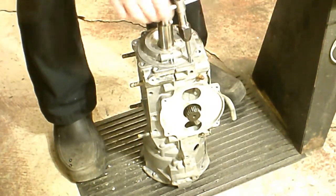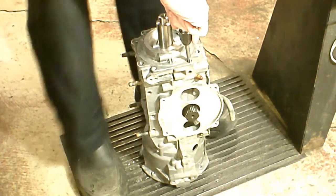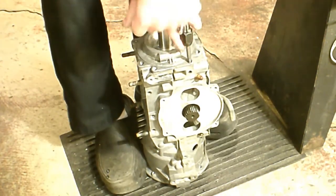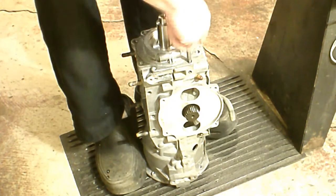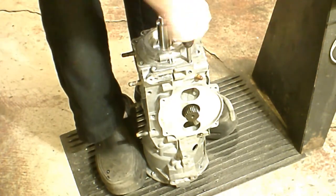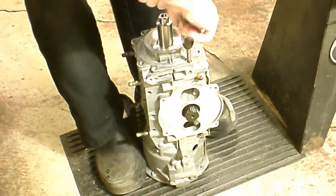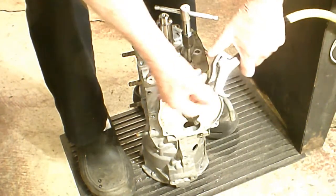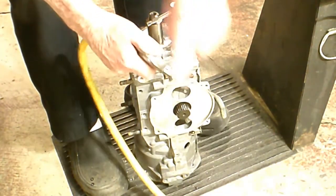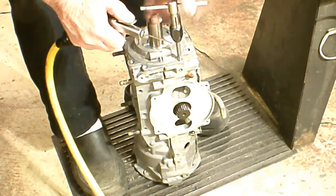You want about one inch of thread depth, so you've got to get it tapped all the way to the bottom of those holes. Drill them down about an inch deep or so. It's a blind hole - flat bottom - there's no place for the chips to go, so you've got to keep working the tap back out to get rid of the chips. One thing I like to use is a blow gun like this - put the end in the bottom of the hole. You can get these at Harbor Freight. They're real good for tapping holes and getting the chips out of the bottom.